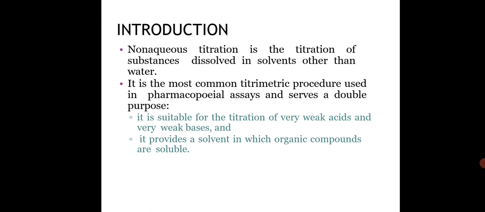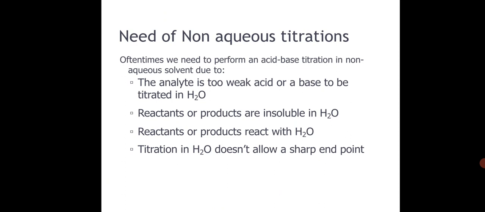So, non-aqueous titration is a titration of a substance which does not dissolve in aqueous solvent, and a non-aqueous solvent is required for it. It is the most common titrimetric procedure used in pharmacopoeial assays and serves a double purpose, eliminating two problems. First, it is suitable for the titration of very weak acids and very weak bases, and it provides a solvent in which organic compounds are soluble.